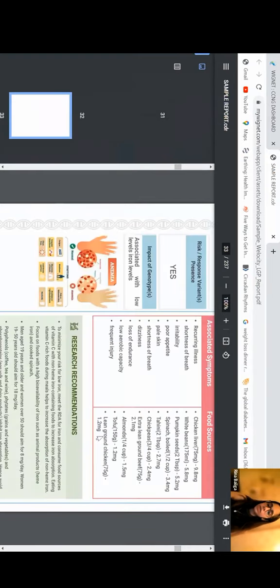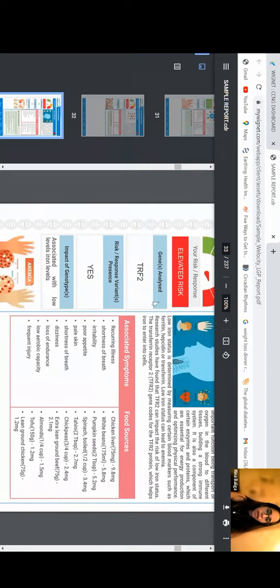How every page looks inside, I'll just show you one example. So this is how a report page looks like. The name of the test is up above. The emoji on the right should tell you directly whether you have a risk or not. Then on the left side, there are genes that have been analyzed for this particular test. So in some cases, there are more than 2, 3. If you see in diabetes, you will see 3 genes. Obesity, you will see 4 genes.